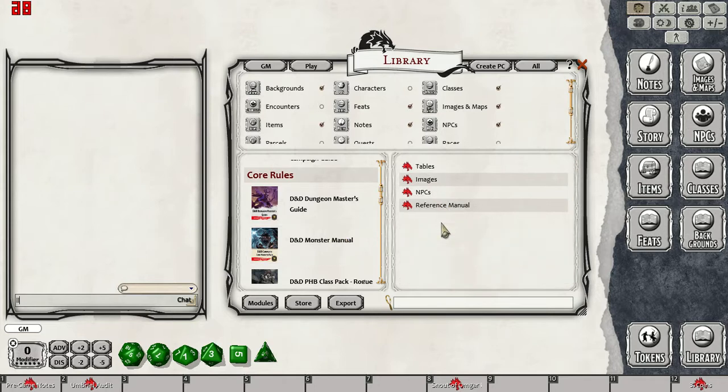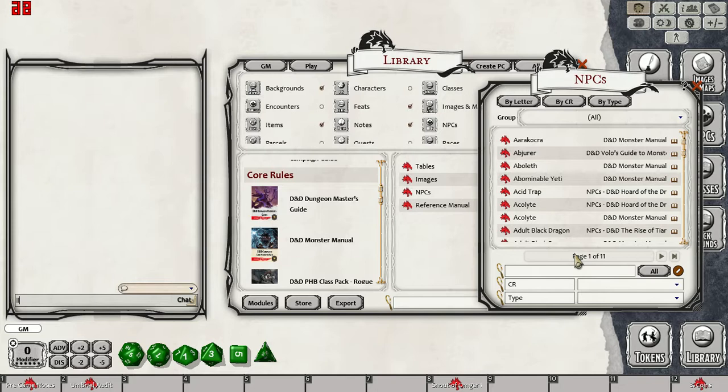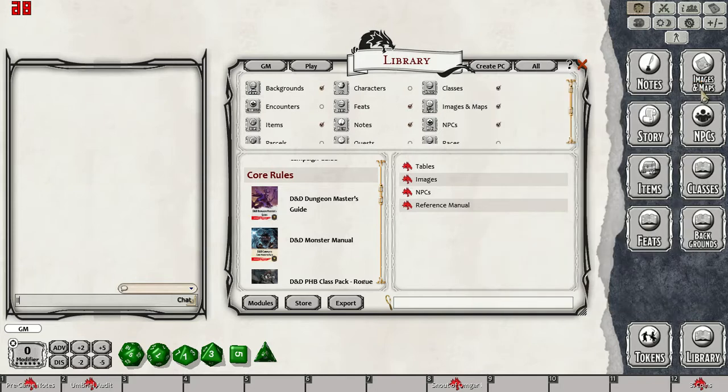on the right side. If you don't want to look at something based on a module specifically, you can just go to the buttons on the right side and you can go to the drop down, select all, then you have access to all modules information, at least player access, not DM access, of course.